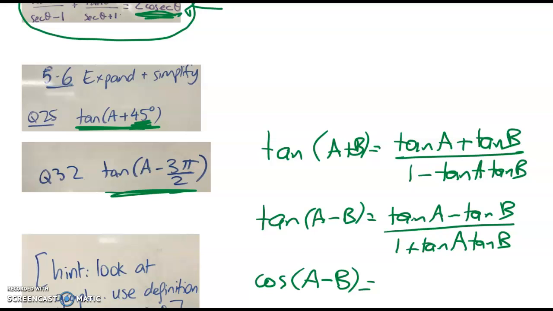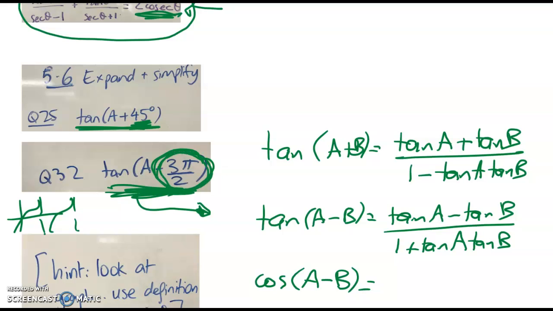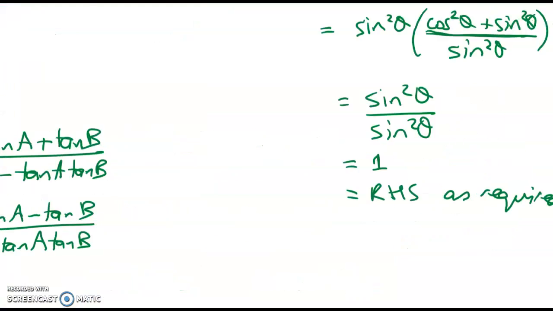So instead of B, we're going to have 45 degrees. And instead of here, we're going to have negative B. But it turns out that this one is going to need a little bit more thinking because the tan graph has asymptotes. And one of the asymptotes is at 3 pi on 2. So that part of the question we're going to take a little bit more slowly. But this first one is pretty fast.